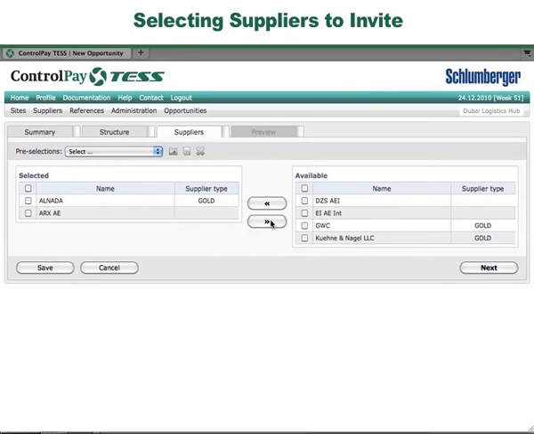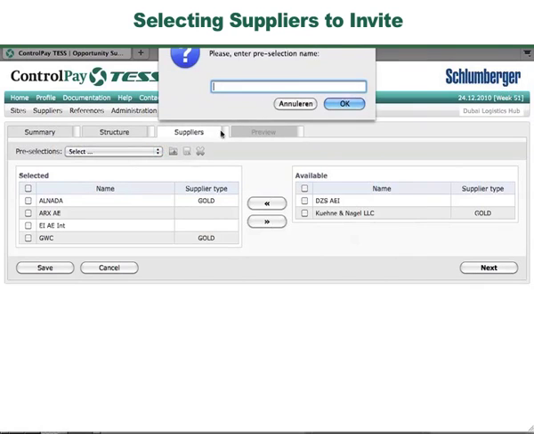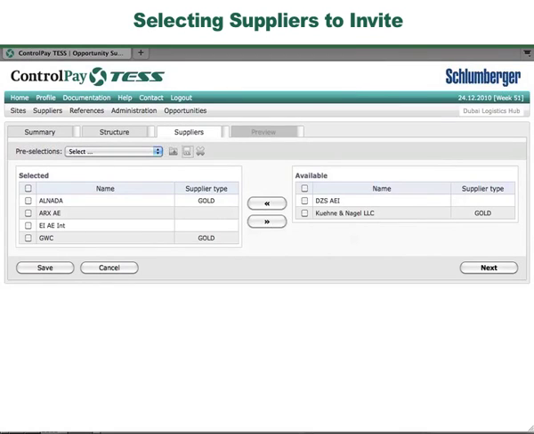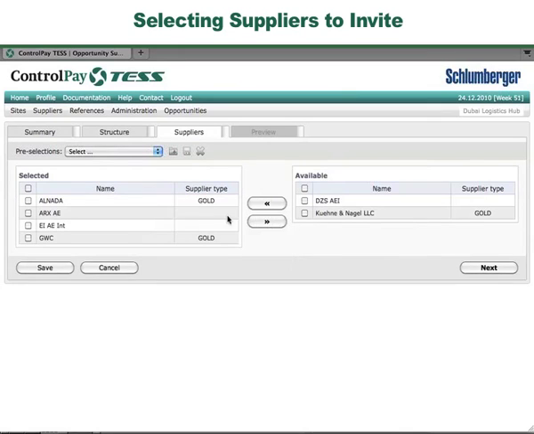For pre-selection, you can create a list of carriers that you want to use for future quotations. Pre-selections can be created per location, per transport mode, per lane, etc. To create a pre-selection, first create a selection manually and press Save. The system will ask you for a name for this pre-selection. When you want to use a pre-selection, just use the drop-down menu, select the list name and press Load. Once the list is loaded, you can still add or remove carriers from this list.